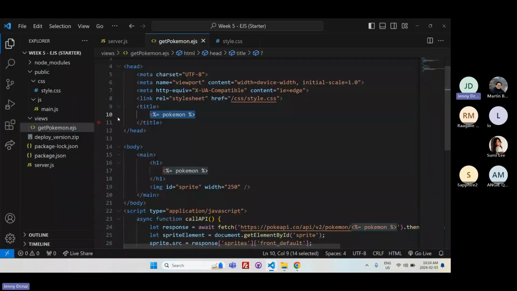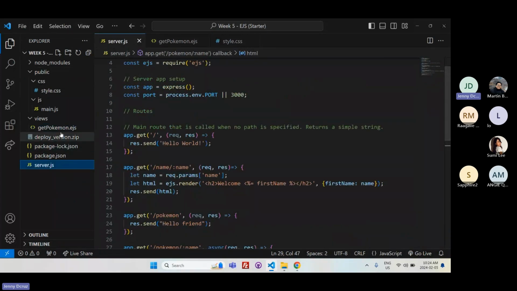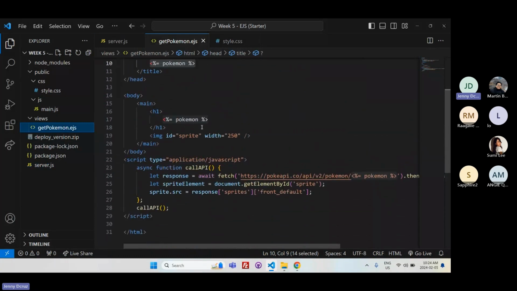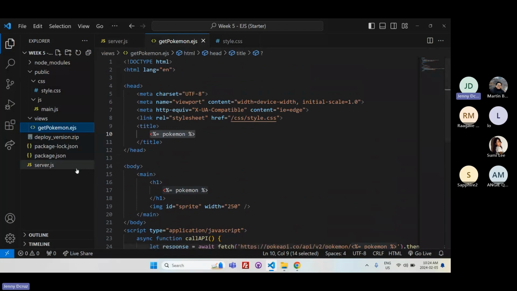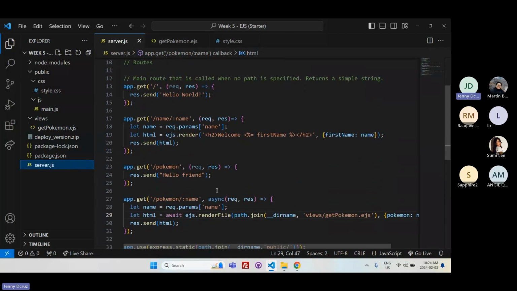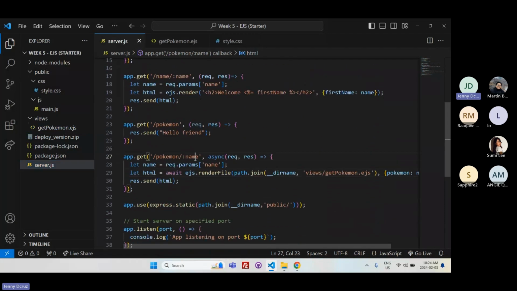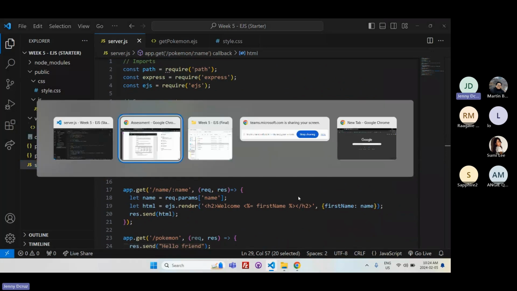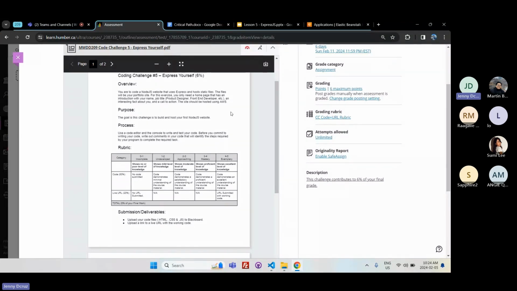Essentially, what you can do is refer to this code that we worked on today and use the same format to display your portfolio using this EJS syntax. Try to refer to this code that we used today, create the necessary routes to display your EJS page. Here we passed in some variable to render this EJS file, but you don't necessarily need to do that. So just refer to today's recordings and class code and PDF and try to create your own portfolio site using Express and EJS. This holds 6% of your total weightage, and you will need to host this website on AWS like we did with our class code.